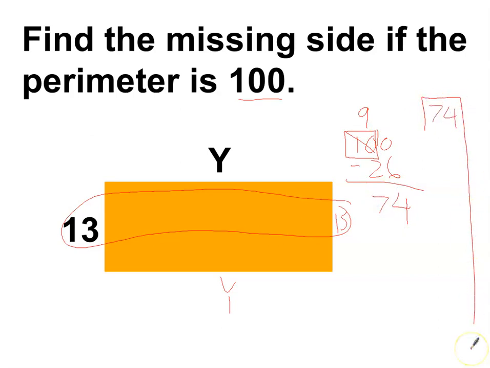74. And we're going to split it up between the top and the bottom, so we're dividing by 2. I'm going to start with 20. 2 times 20 is 40. I'm at 34. I can't do another 20, but I can do 10. 10 times 2 is 20. I'm at 14. And then 7 times 2 is going to get me to 14. And I'm done. Add them up. 20 plus 10 plus 7. Oh, Y equals 37.